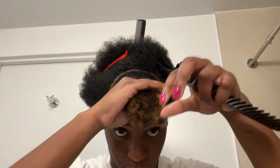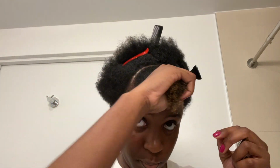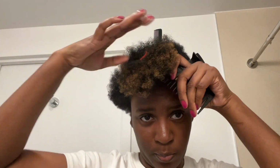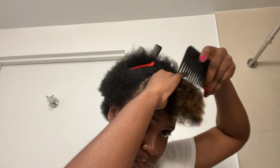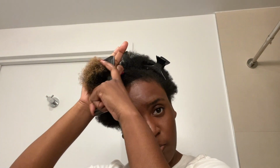Alright, so I have my first section, and you can see it's parted kind of like a U, and I pretty much used my eyebrow to start where I start those parts, where my eyebrow ends. But just combing it out now, please remember that when you're combing out your hair, to hold the ends of it, you don't want to be pulling out your hair from the roots. So remember to hold the ends of that hair.